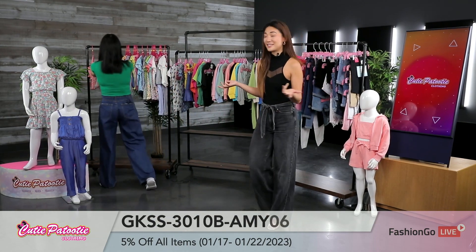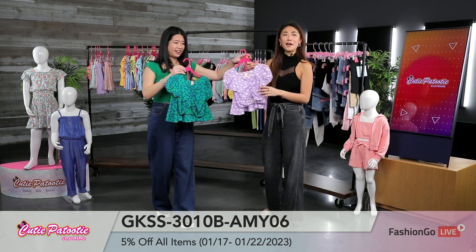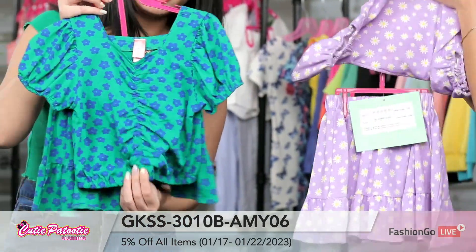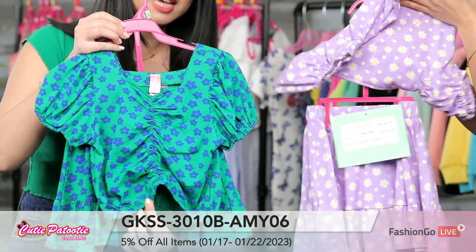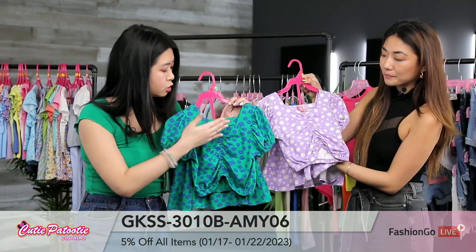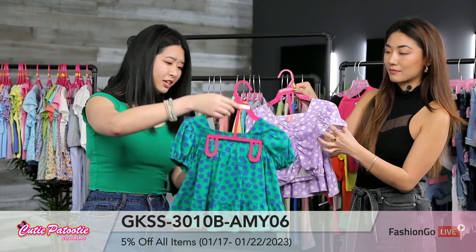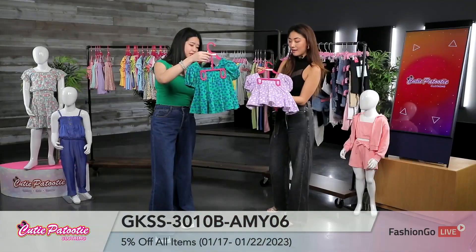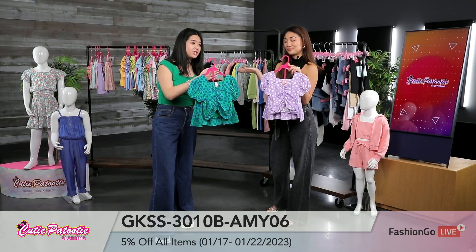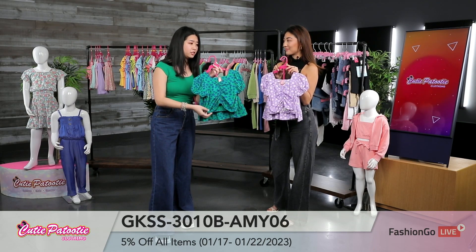So far, we're loving it. Let's see the next styles. So we have this silhouette here, and this is one of our most popular sets because it has that cinching, but we don't need the drawstring to tie it — it does have that cinch effect. We do have this square neckline and also this puff sleeve, so it's really cute and very dressy. It's really just for any occasion.